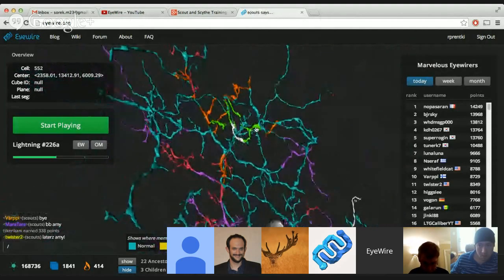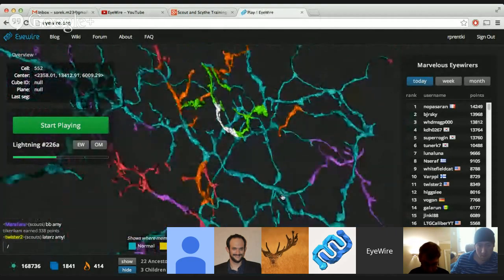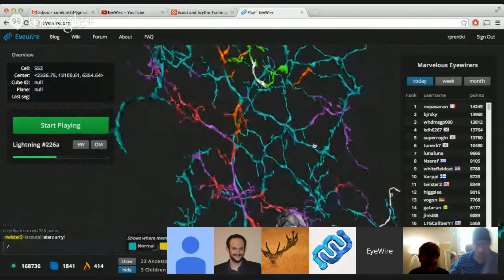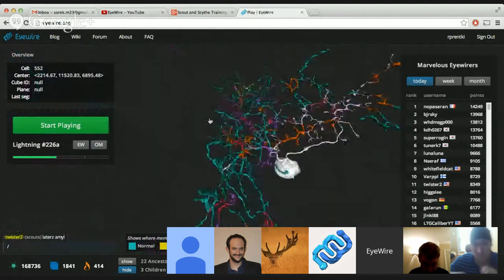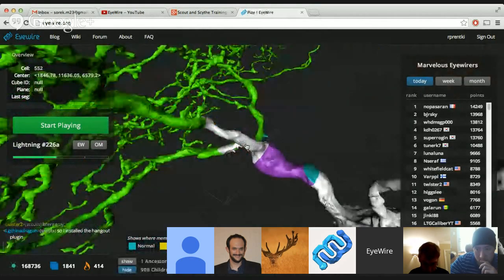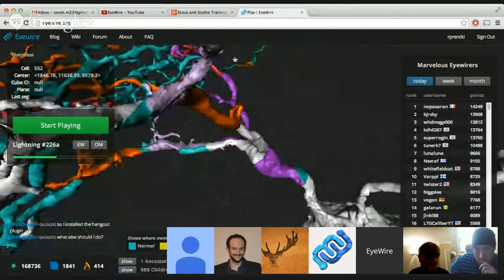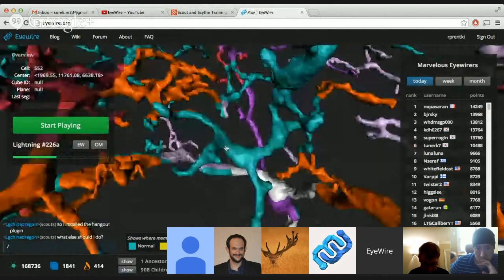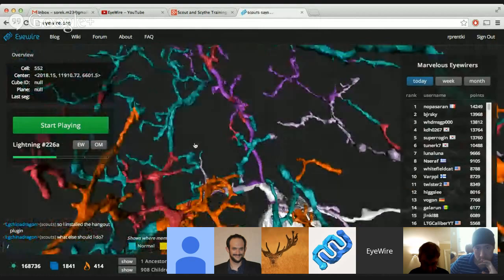Okay, so now how do you decide what to look at? What I like to do is I pick something small to start with, especially when I'm looking at a new cell, because it'd be pretty overwhelming to just start here at the base, say with this cube, and then go, let's turn this off, check everything out, because there's a million branches. So for smaller stuff, I'll start on a smaller part of a branch to kind of get started.